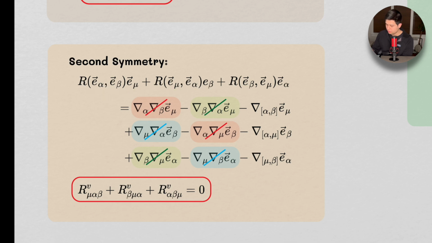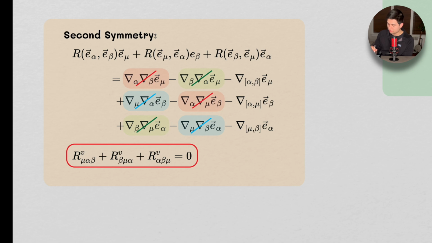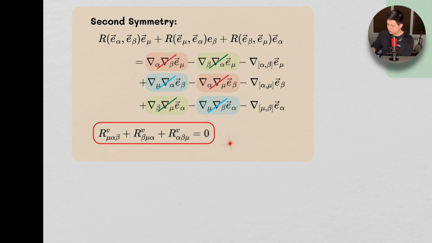Again, two entries here are the vectors that we input, which represent the directions by which we travel on the manifold. And then what we're doing here is substituting the definition of these in terms of their covariant derivatives. When we do that, we see that these green ones will cancel, the blue ones will cancel, and the red ones will cancel. And these are all just basis vectors. So this is in the E alpha, E beta direction. And the commutation of a basis vector is just going to go to 0 because they're, again, basis vectors. And so what we get is this relationship right here.